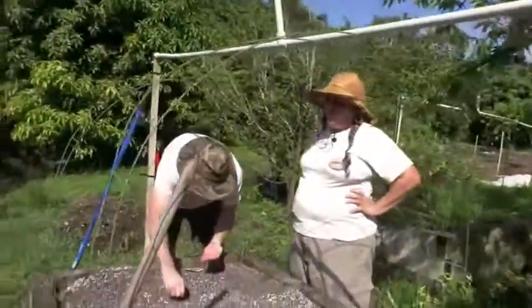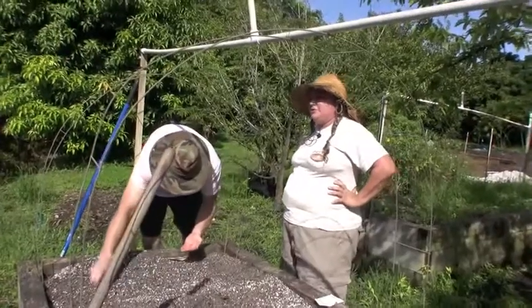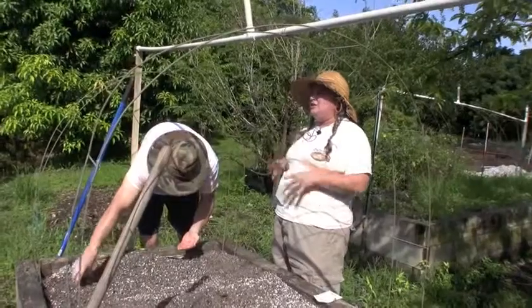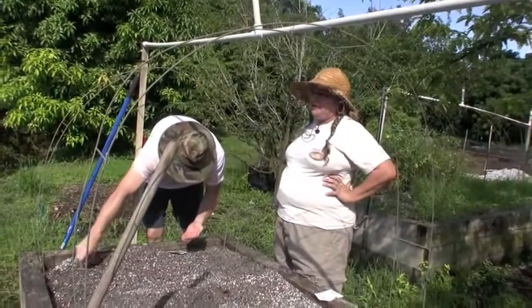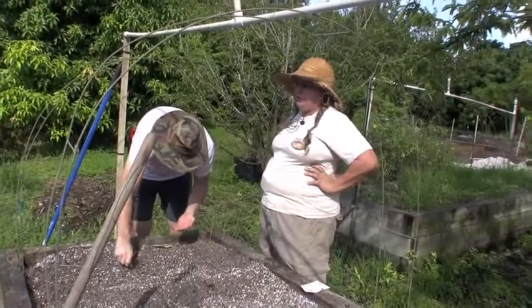As far as rosemary, I've never successfully set seed from rosemary here because it requires stratification. You need to put it in damp sand, put it in a Tupperware container and put it in your refrigerator for a couple of months before the seed will germinate, because it will only germinate after a cooling period.